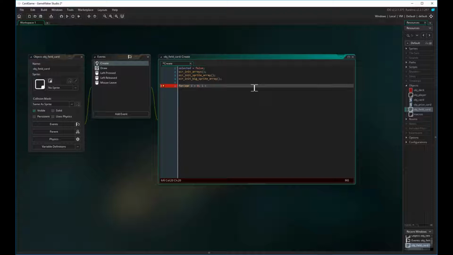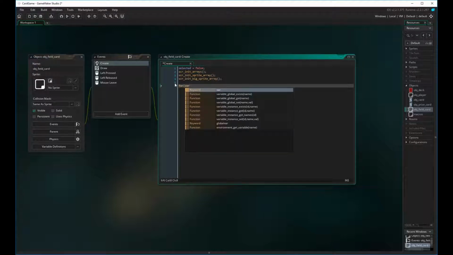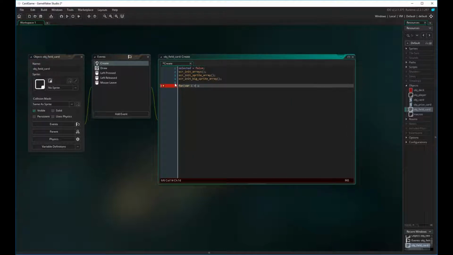Now I want to allocate 60 different values for these. The first thing I want to initialize are the variables for the tokens I will use to represent these cards. Now I'm going to create 60 different variables in one array.